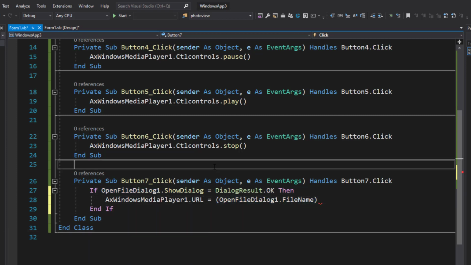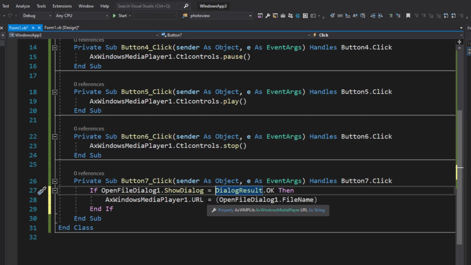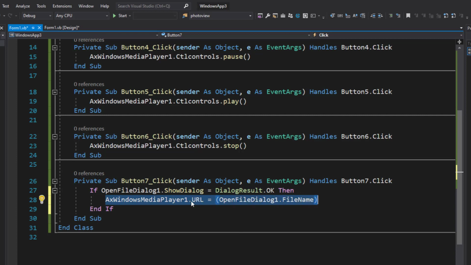So it will just pick the actual file name you just clicked. So let's say I open the file dialog, I browse the dialog, I chose a particular video. This code will help my media player to pick the OpenFileDialog file name, the particular file I chose. These lines of code will just help it work very nicely.